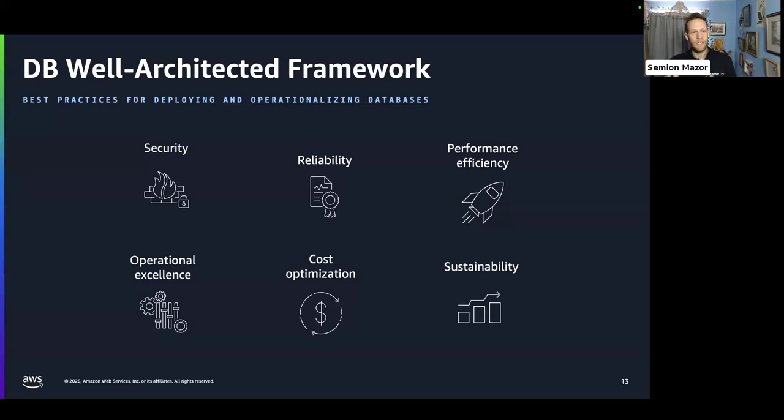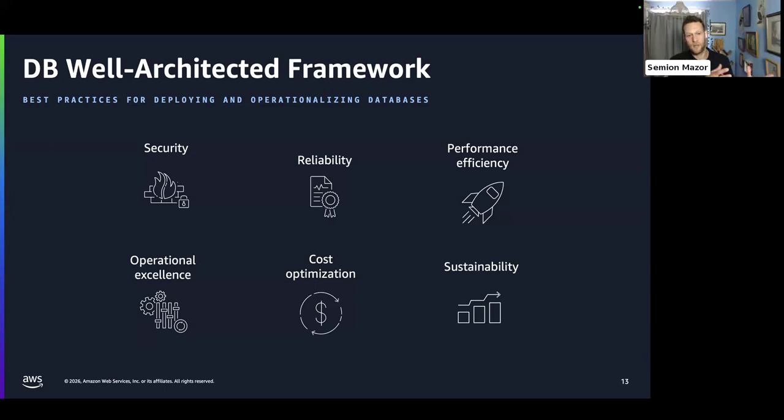So we talked about challenges, and one approach to overcome them when building different workloads on AWS is using the Well-Architected Framework. So Phil, what is the Well-Architected Framework? Yeah, it's a set of best practices for each of the pillars that you can see on the screen. We have a list of best practices that you can compare your deployment against, and understand the pros and cons of certain deployment methods. To take this further, there is a Well-Architected Framework review, which is a set of questions that you can run through. Or if you have an AWS account team, you can request a guided review of those pillars.